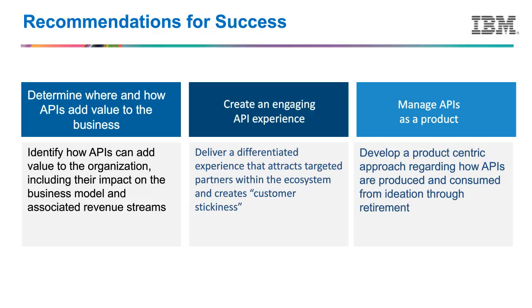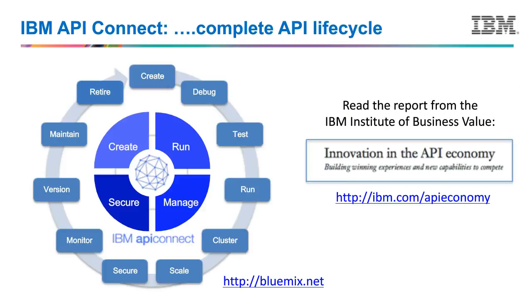And this becomes core to the very being of the brand and what you put your investment and your marketing around. So our recommendations for success around APIs is to firstly look at where your APIs should be, what kind of value they should be adding to the business, how you create business APIs that are engaging and bring more interest from the developer community, and finally, how do I manage the APIs as a product? How do I make an engaging brand, look at this as a product management discipline, and produce something that you can take to market broadly and continuously. IBM offers services and software components which allow you to have a complete API lifecycle to be able to create, run, manage, and secure ecosystems of API partners. And we're keen to tell you more about it.